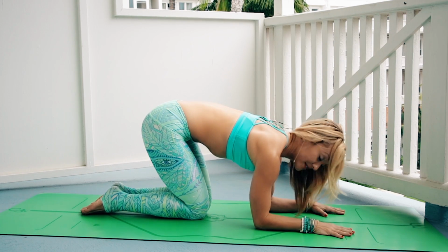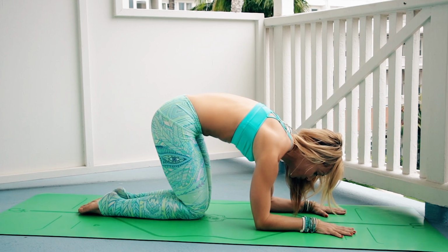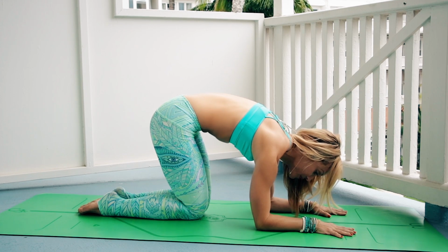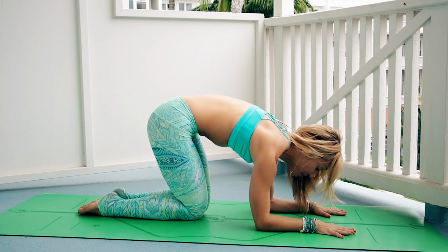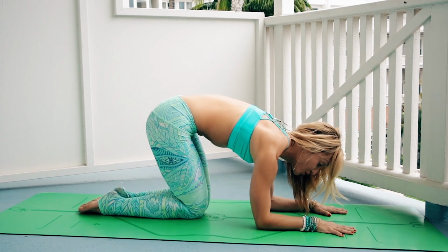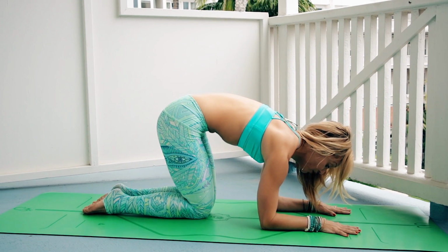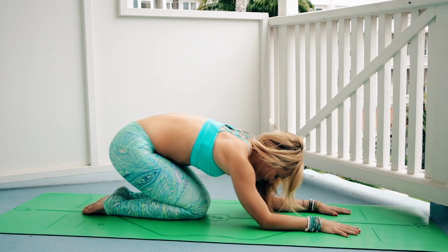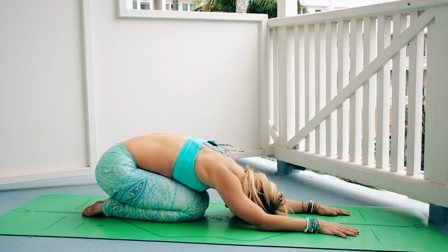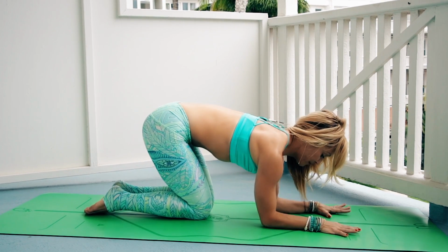I want you to repeat that same position of the spine with the elbows down. Push through the elbows, round the back, and 1. It's like you're pulling your abs into the center of the body, pulling the ribs in. 2. So when you work strength, you should look for some muscular burning sensations in the shoulders, in the muscles, but never any pressure in the joints. So avoid dumping your shoulders forward and really press. 3, 4, and let's rest back in child's pose just for a moment. I'll give the shoulders just a little bit of a break. Suck the belly in. And inhale, come on up and really press down through those elbows.